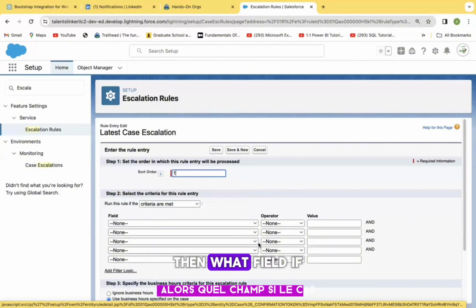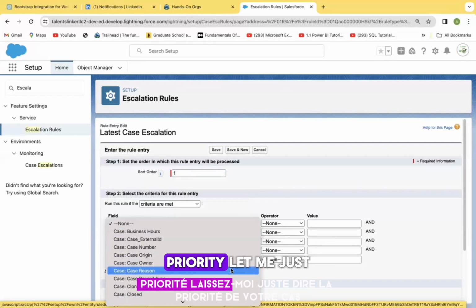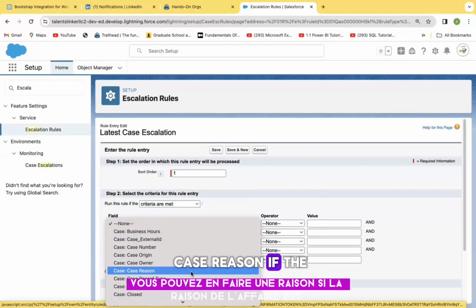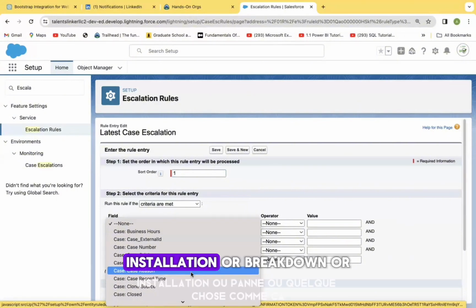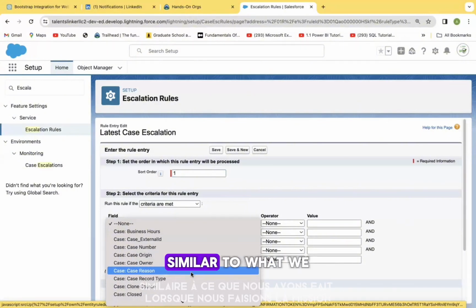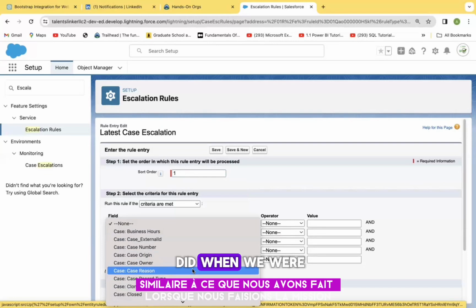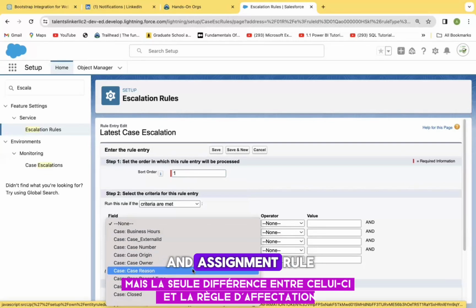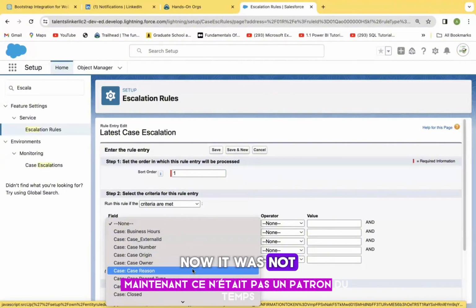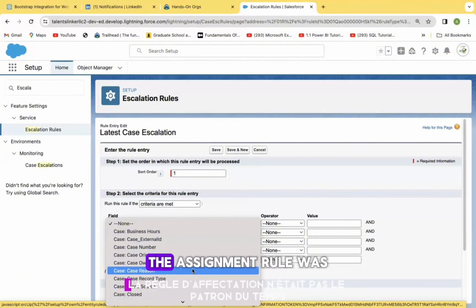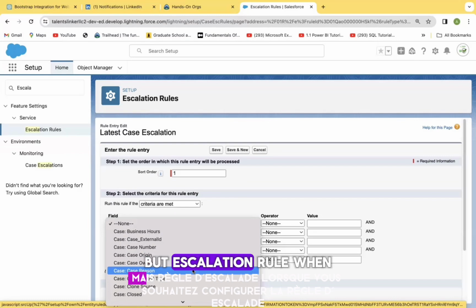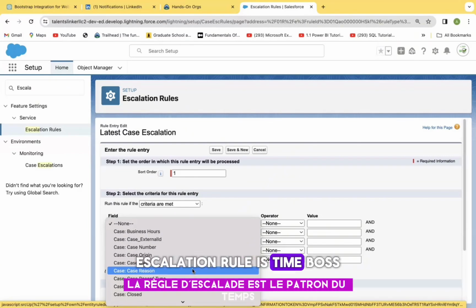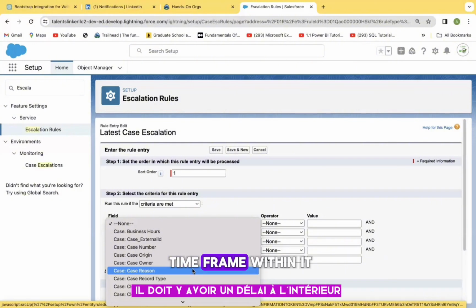Then what field? Let me just say case priority. You can make it case reason. If the case reason is installation or breakdown or something like that, similar to what we did when we were doing the assignment. But the only difference between this one and the assignment rule is that the assignment rule was not time boxed, but when you want to configure an escalation rule, it is time boxed. There is a time frame within it.